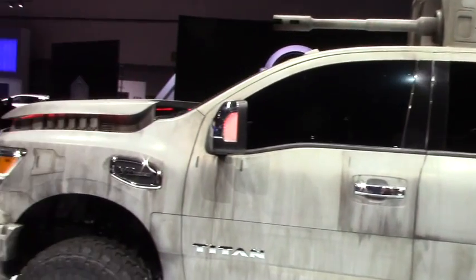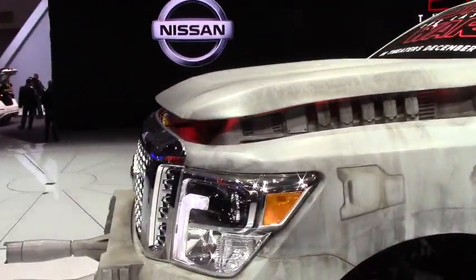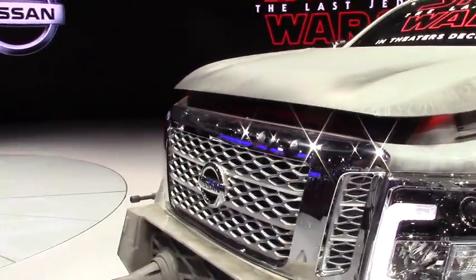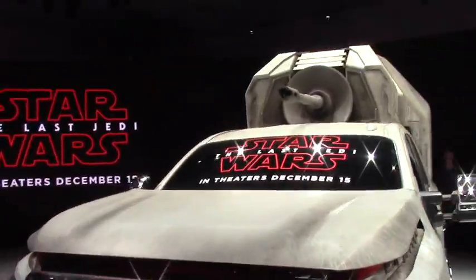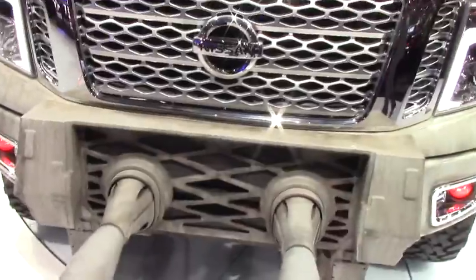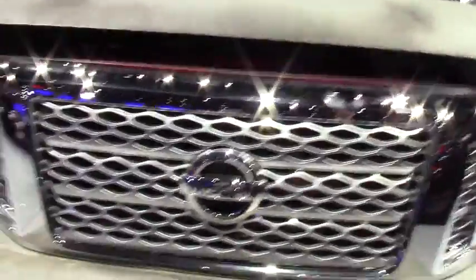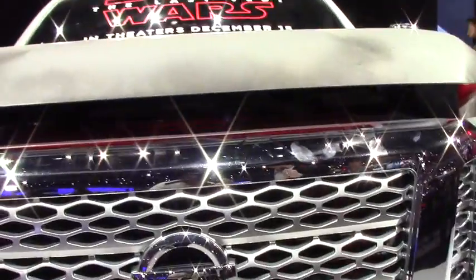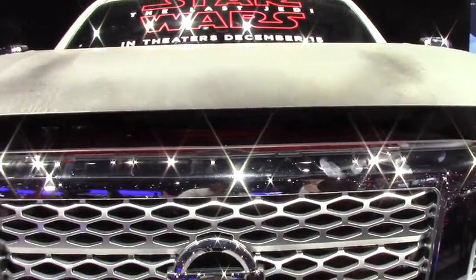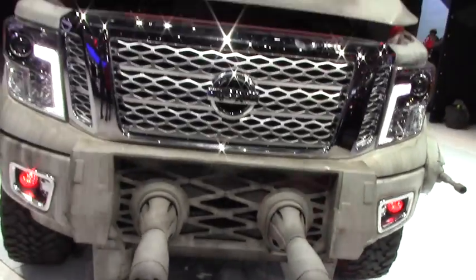Then also, the next thing was all the lighting. We raised the hood and lit it underneath, and then we also lit it really well in and around our headlights and all the blasters and the different accents around the outside of the vehicle. But on this one on the hood, you can actually see right down inside of the V8 engine. That's our standard V8 engine that's the most standard horsepower in the class. Are these street legal? This particular vehicle is not street legal, but the V8 Titan is. So if you want to go to your local dealer, they have them there.